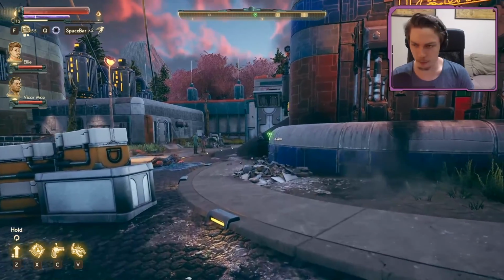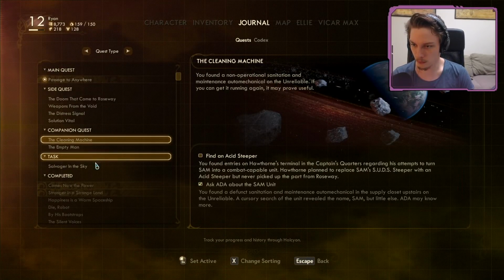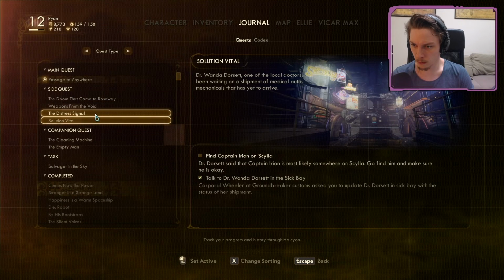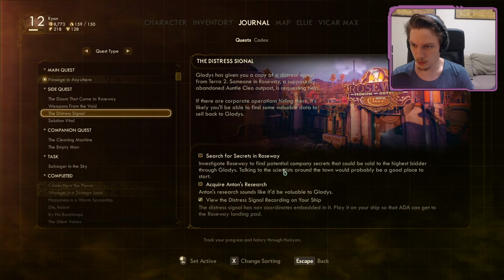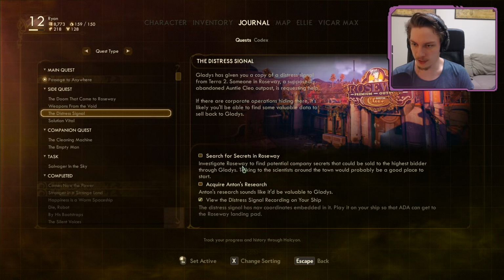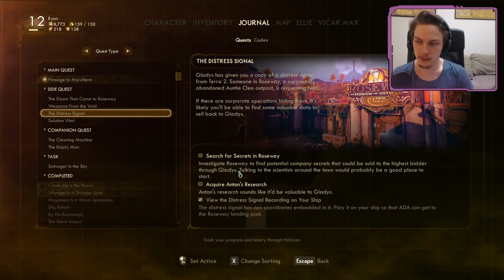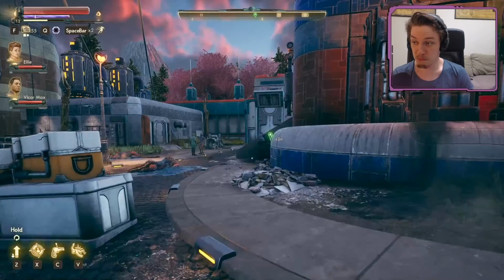You got any quest log from the woman who sent you here? The person who wanted, what's-his-name? Really? Acquire Hanson's research. Ah, investigate roadway to find potential secrets that can be sold through Gladys. Oh. Huh. Interesting.